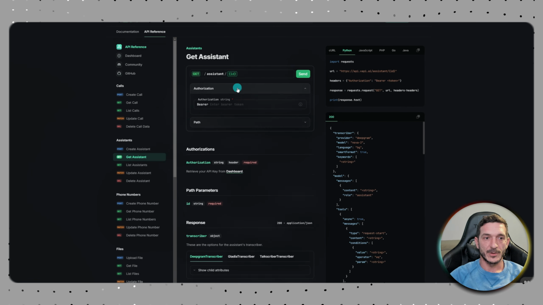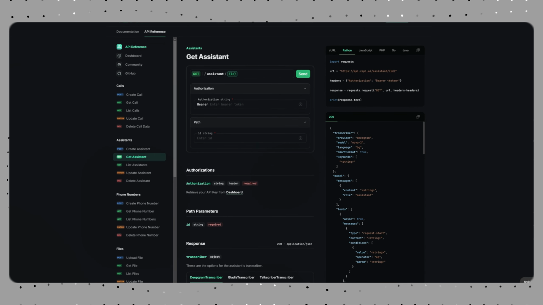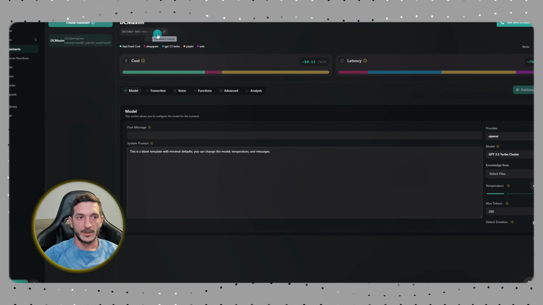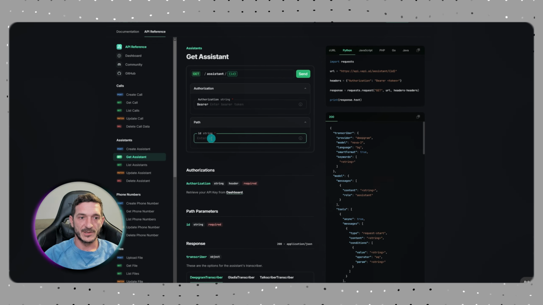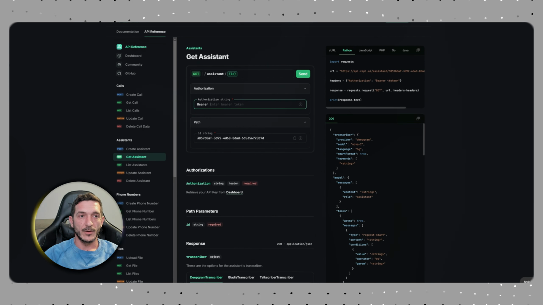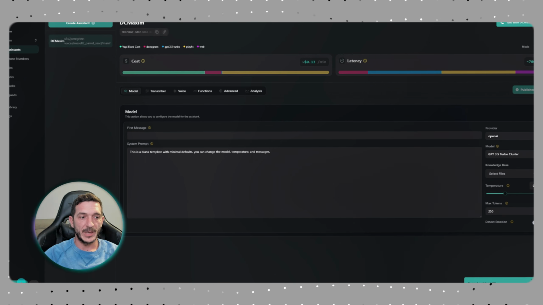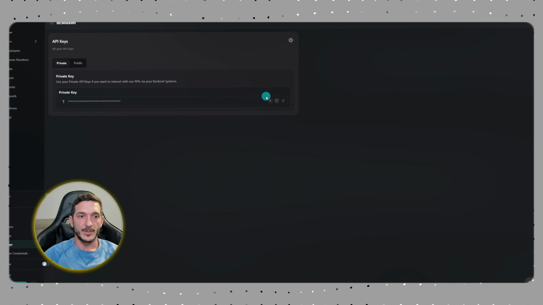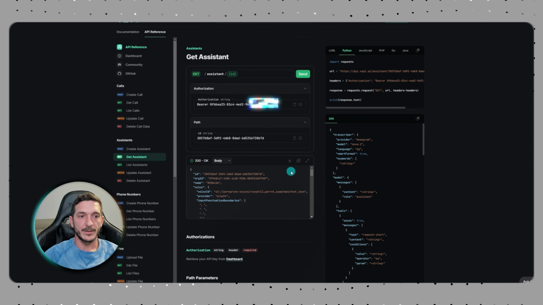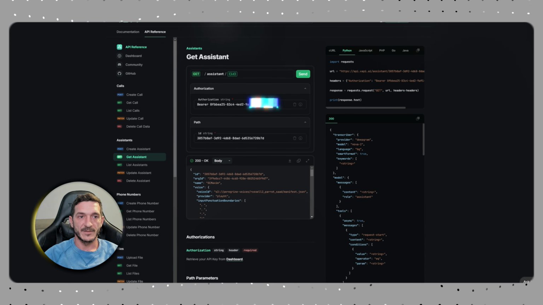You're going to need the authorization, the bearer token, and then the ID. Here at the top we have the ID of the assistant. We just paste it in here. We go back to the dashboard, go to the APIs, bottom left, API keys, get the private API key, paste it in here, and then send, and you're going to get something like this.